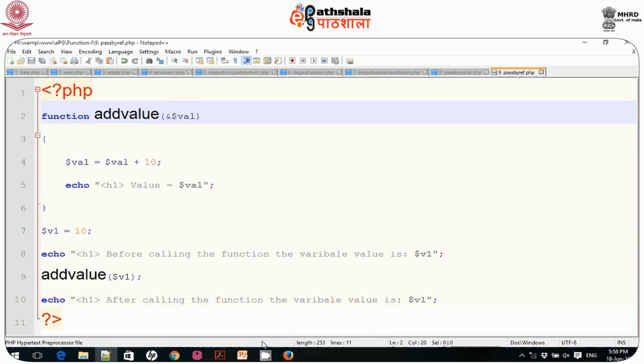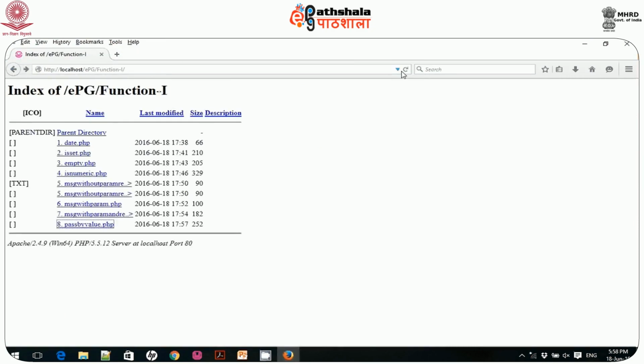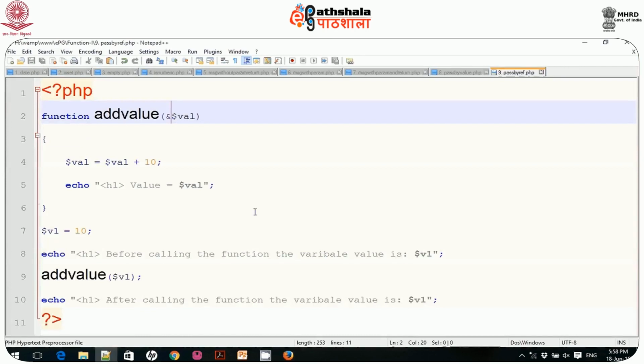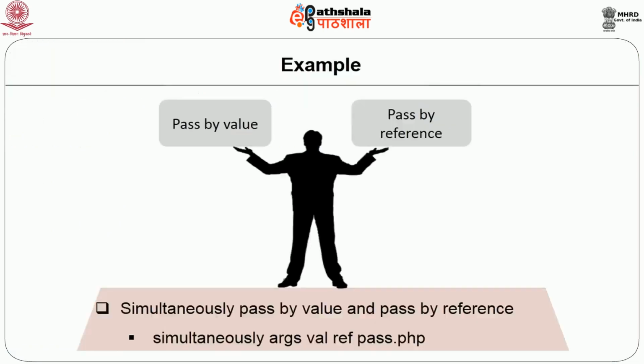Now the same code I execute here. Look at here, it is 10, 20 and now it becomes 20. The reason is that we pass the value by reference. If you call the function by value, the original value is not changed, because the value is copied and that copy is passed to the function. So this is pass by reference.